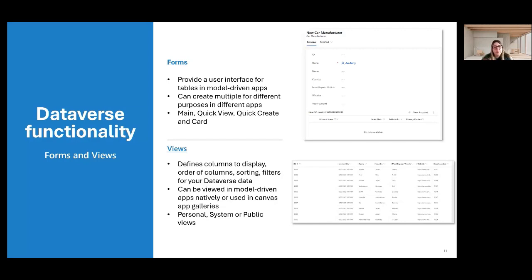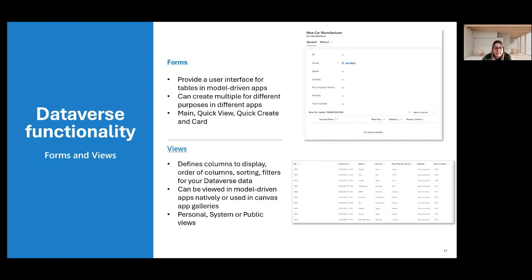We are going to see, but it's just the way that you aggregate data for the users to visualize. So you can have a view of contacts, of active contacts. For example, you can sort your data by active, inactive, types. So with views, you can build lists and you can add filters to this list.